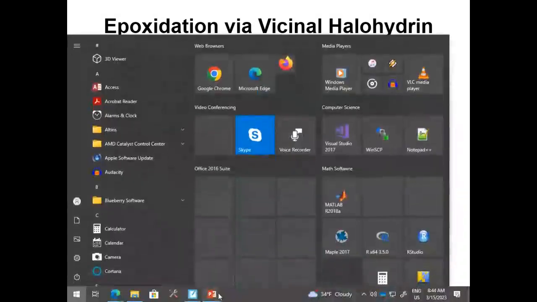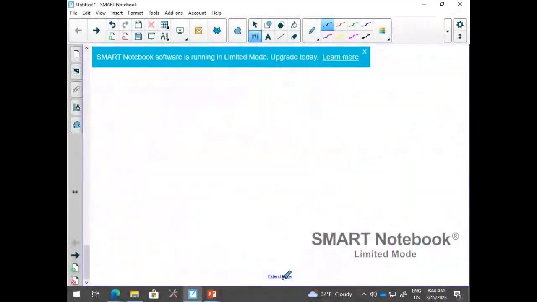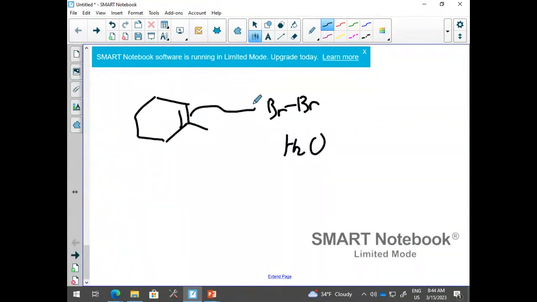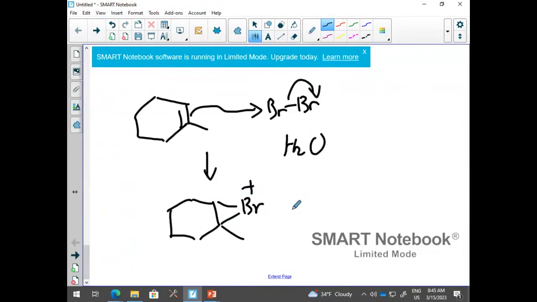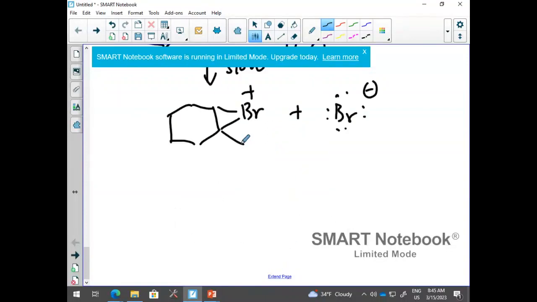But very quickly, if you want to know the essential mechanism, let's use one alkene as the example, like here, with bromine and water. The alkene will act as a nucleophile, attack the bromine, and give you the bromonium ion as the intermediate. This is the rate limiting step. Then the bromonium ion will react with the most abundant nucleophile in this reaction system.